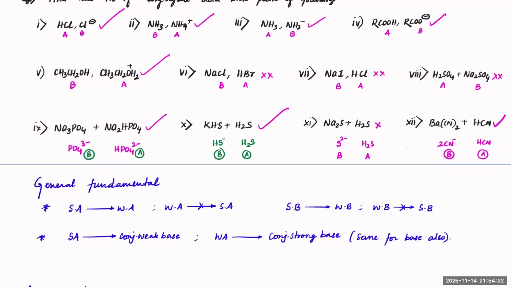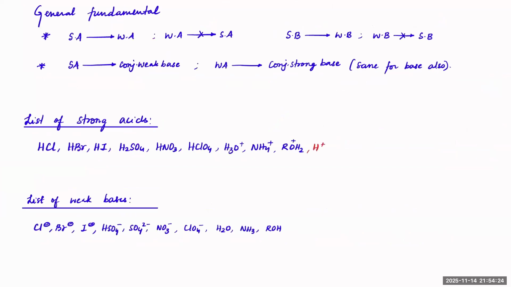Right. Notice, usually, whenever you have a conjugate acid-base pair, one thing you need to realize is that a strong acid will always generate a weak acid in a reaction. Whenever a chemical reaction is happening, we always expect the direction to be from strong acid towards weak acid. A weak acid giving a strong acid is not a good reaction at all, which means the reaction will be mostly held in the backward direction. Similarly, a strong base will generate a weak base, but a weak base generating a strong base is less likely to happen.